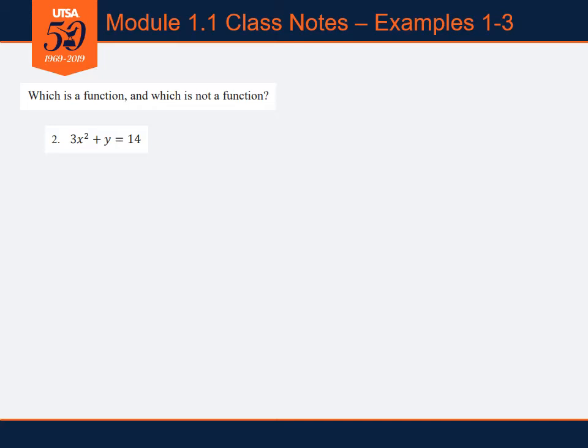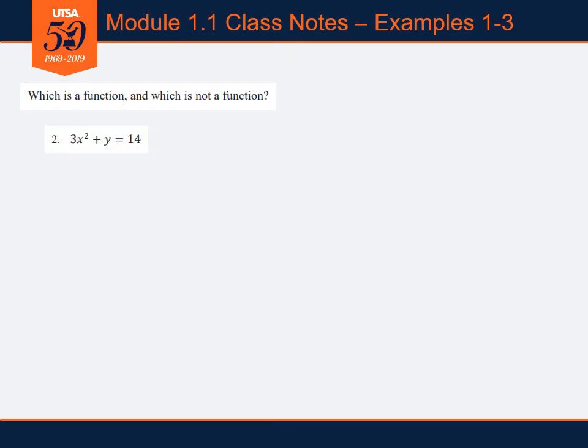As the input variable, x can be anything we want. We can plug whatever value we want in for x. We're not actually going to plug in all the different values of x, but we want to think of x as an input variable, meaning it can be whatever we want it to be. And y is the corresponding output variable. To determine whether there's only one y value for a given x value, for a given input, the easiest way to do that with equations is to solve for the output variable, solve for y.